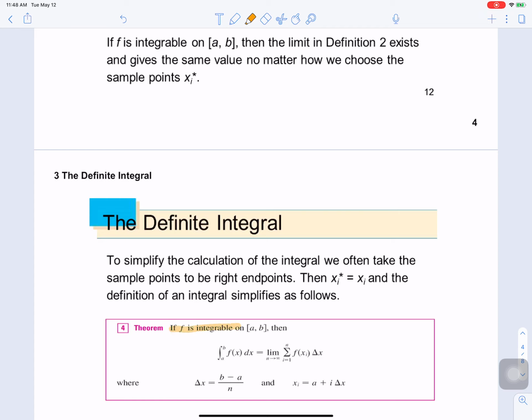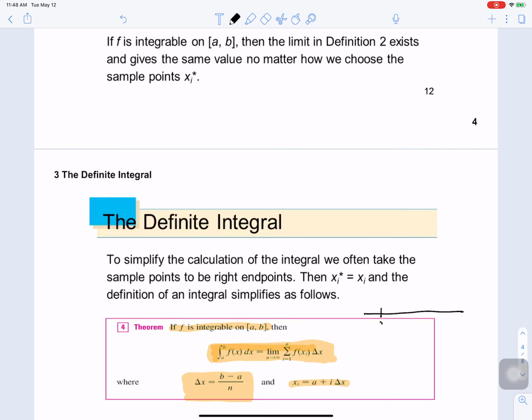If the function is integrable, then this definite integral, the integral from a to b of f of x, or that area under the curve, will equal the sum. The delta x, or the length of each interval, would be b minus a over n. And again, if I start my interval at a and I want to get to the next point, I have to do a plus delta x, a plus 2 delta x, and you keep adding delta x until you get to the last point, which is b.